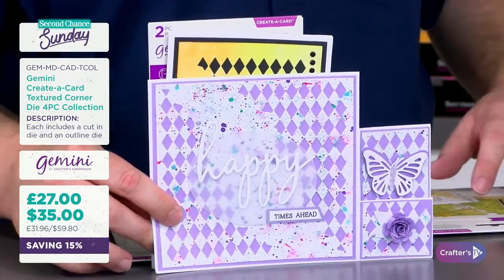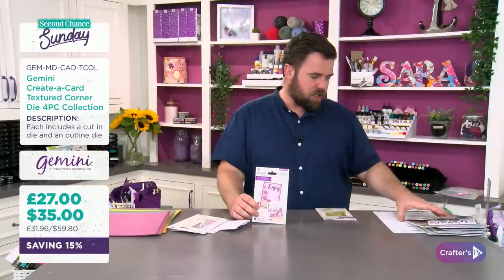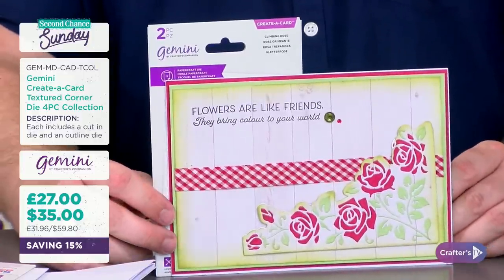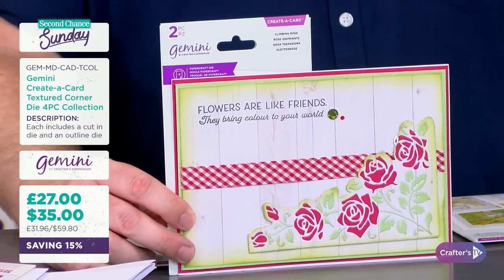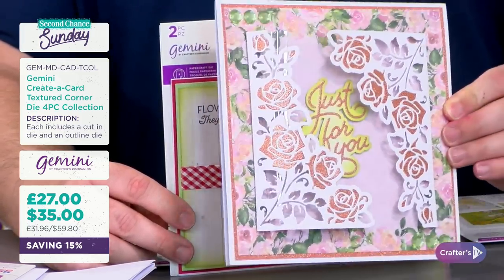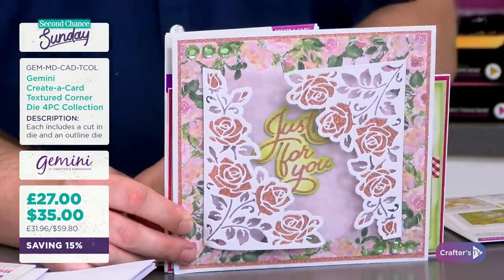The next one we've got is your roses, which is this one here. When we launched these, myself and Leanne, the roses was the most popular, as we totally expected it to be. The great thing about the roses is they paper piece beautifully well. If you want to get that glitter card that's on the show, it would go so well with these. Look here, can you see how in the rose gold it's been pieced back together, has made something super, super beautiful. So you get that one.